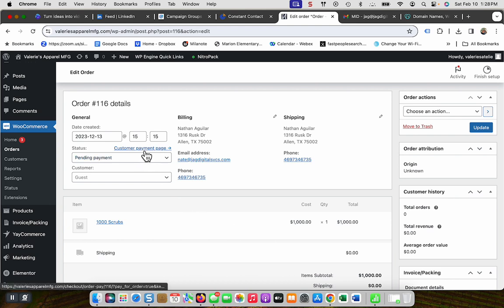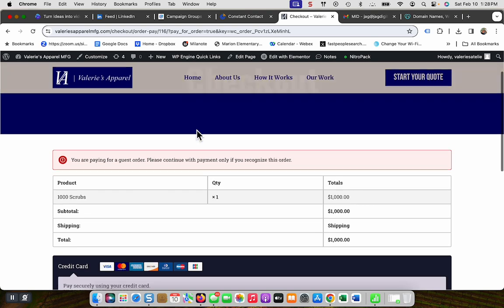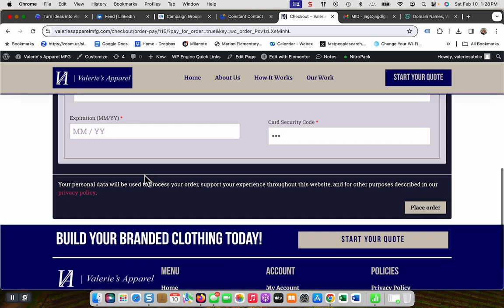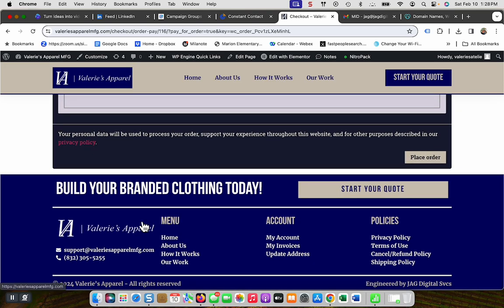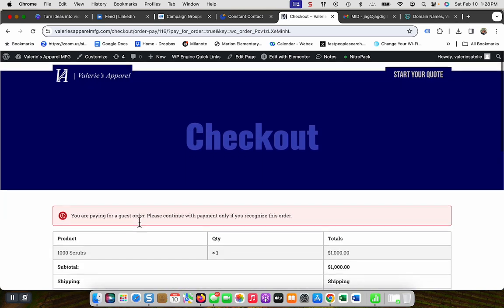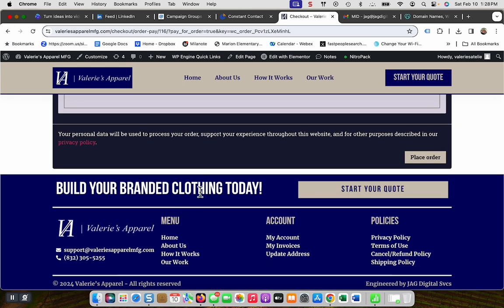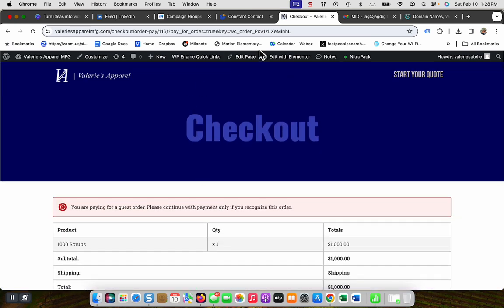But this is the payment portal right here. This is the payment portal. So see, it says checkout. There's not a button for it on the website because it doesn't need to be. It's going to be internal since you're taking form orders, right? So then they fill out their information, pay with the card. There it is. It's attached. This is a page inside of your website because it shows everything of your website. See the header and the footer. It's all there. So that's cool.